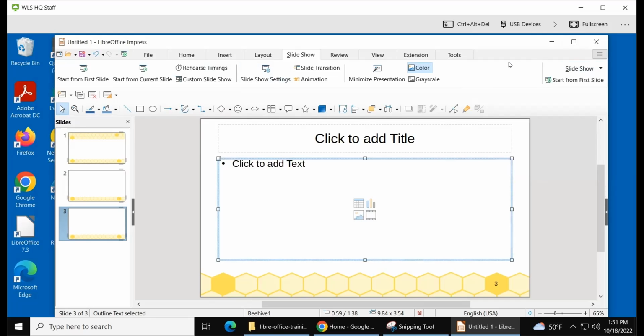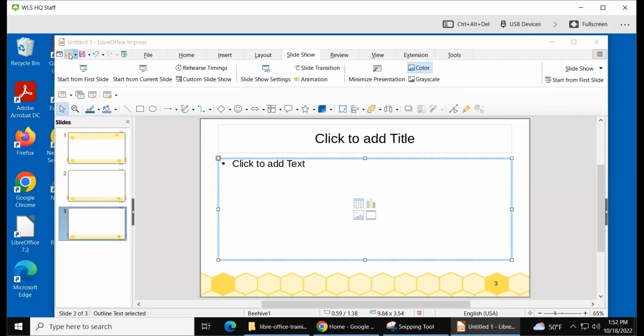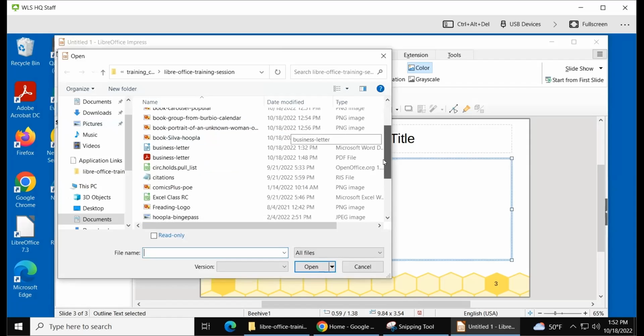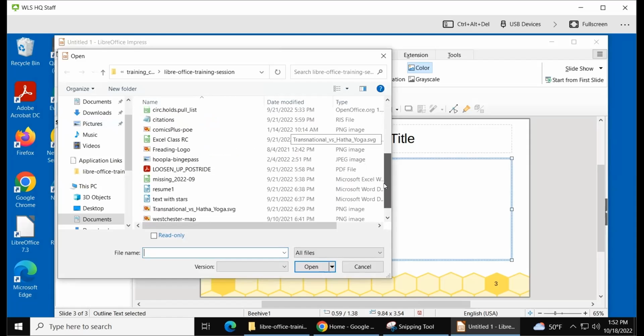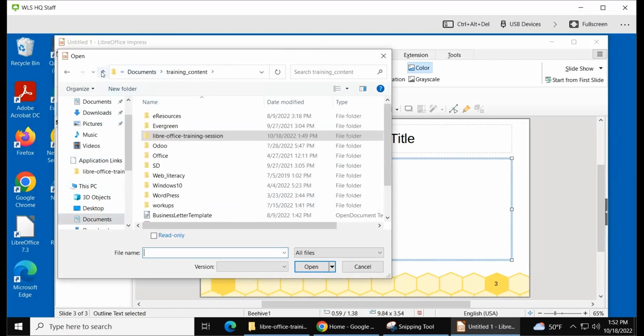I've found that if I want to open a presentation that already exists, let me go ahead and open. The presentations that I've opened in LibreOffice have really converted pretty well. I haven't found that they move things around very much.